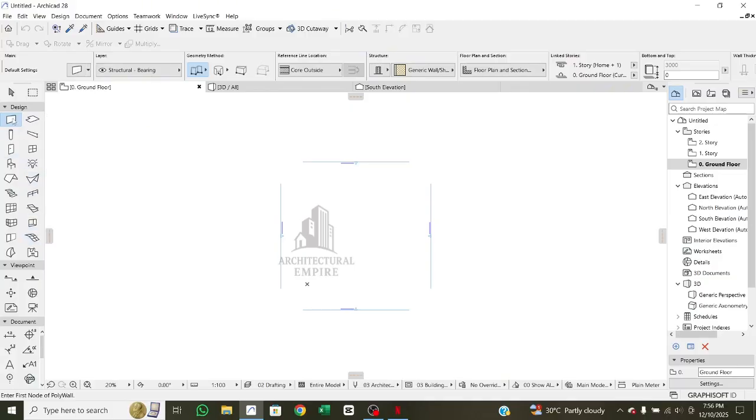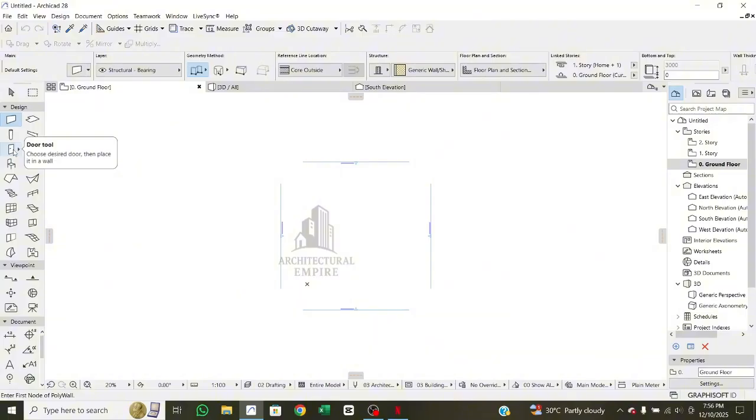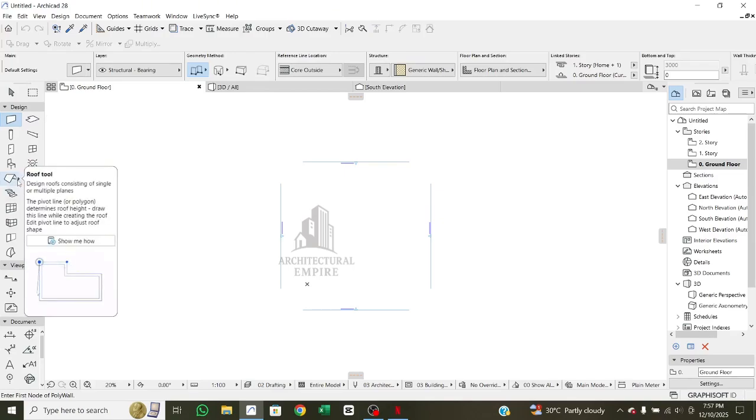So we will have these 6: wall, door, slab, windows tool, and the mesh tool, roof tool. We'll use these 6 tools to complete our design. Like I said, it will be just a simple design.